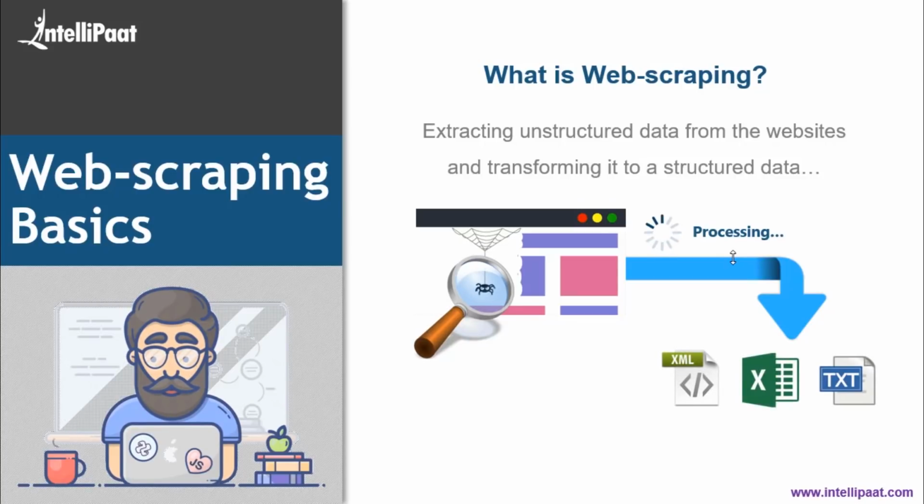The data displayed by most websites can only be viewed using a web browser, and most often they do not offer the functionality to save a copy of this data for personal use. The only option you then have is to manually copy and paste the data, which is a very tedious job and can take many hours or sometimes days to complete. Using web scraping, you can automate this process. Instead of manually copying the data from the website, the web scraping algorithm will perform the same task within a fraction of the time. So this was about what web scraping is.